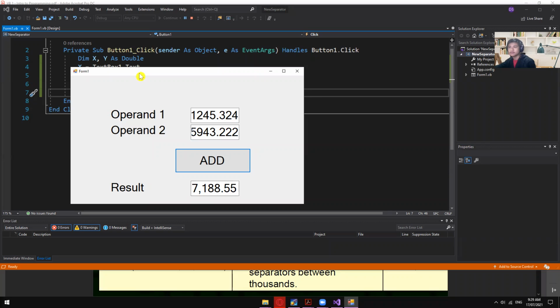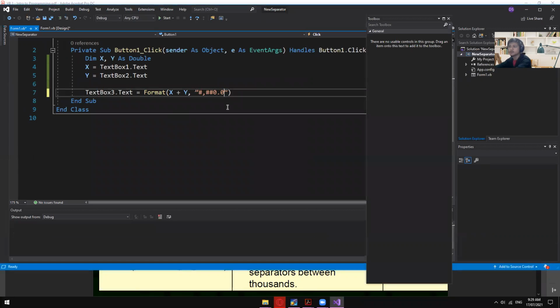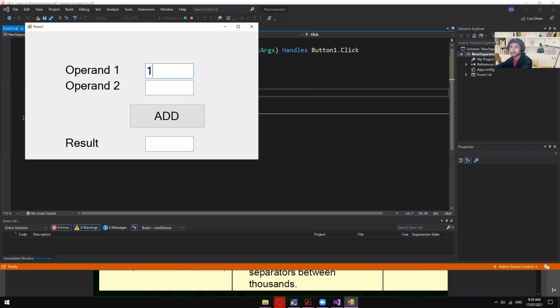Just get this syntax right here. If you want to remove the two decimals, just remove 0.00, and then just retain the number sign, comma, number sign, number sign. I hope I was able to answer your question. What if we have a decimal?